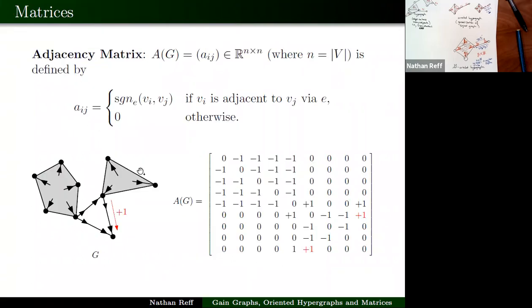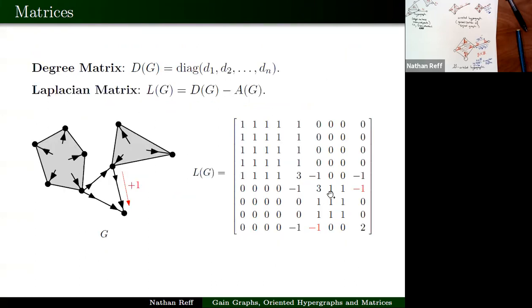So if you go to the adjacency matrix, well, it's going to obviously be a little more complicated, but it's actually the same definition that it was for graphs and signed graphs. All you do is where these two vertices are connected, you just figure out what the sign of the adjacency is, and you put that in the matrix. And it's going to be in two spots because you either can go from vertex A to vertex B or vice versa. So the matrix will still be symmetric. And you have a Laplacian, so take all the degrees. The degree is still the same: however many edges a vertex is connected to is the degree.